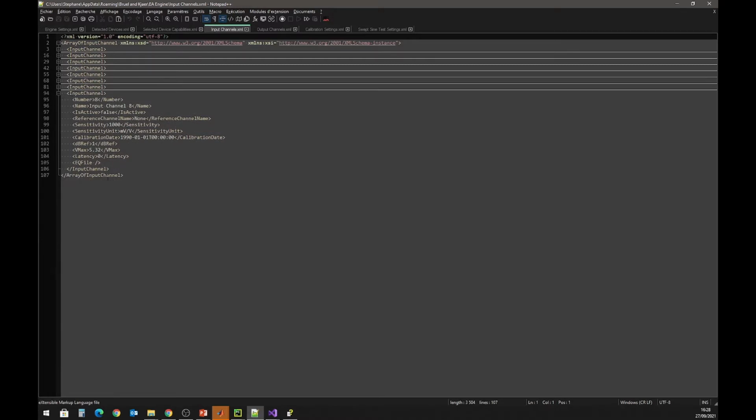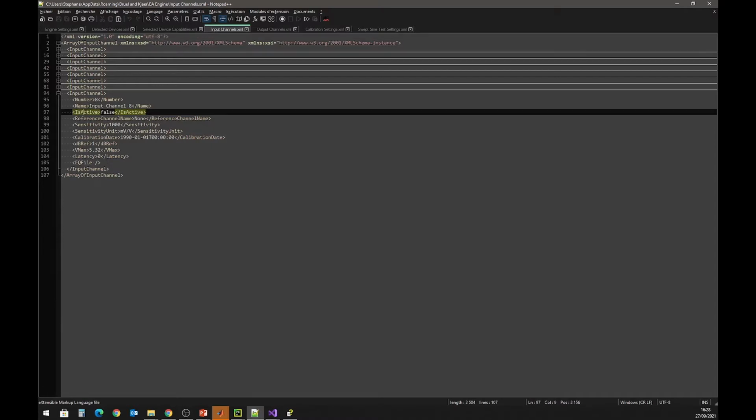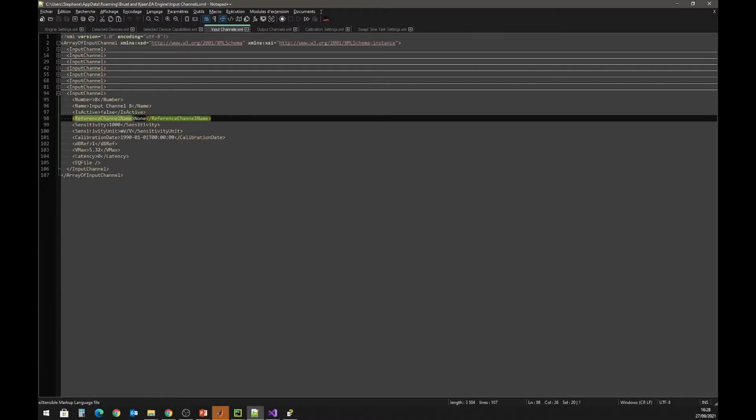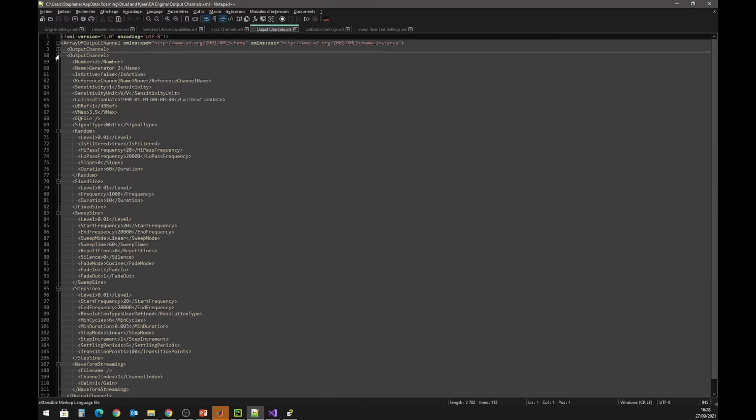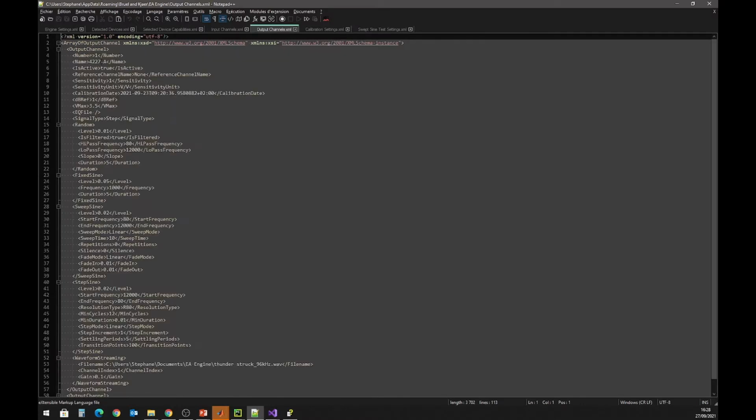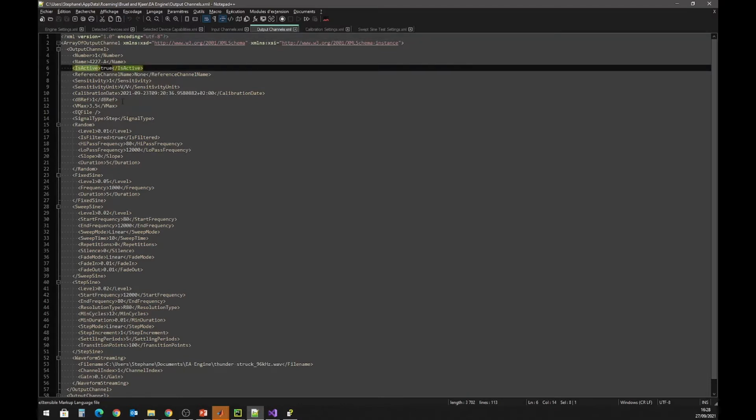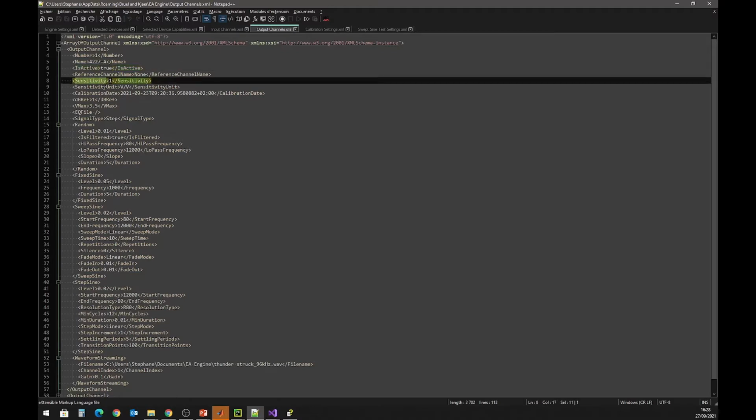These ones are also automatically created the first time you connect and select a specific device. So here, 8 channels, where you will find information like name, whether this channel is active or not, its associated reference channel, sensitivity, calibration information, dB reference, latency, etc. The same thing is available for the output channels. In my case, 2 output channels are available, where you will also find information like name, whether this channel is active or not, sensitivity, and calibration information.